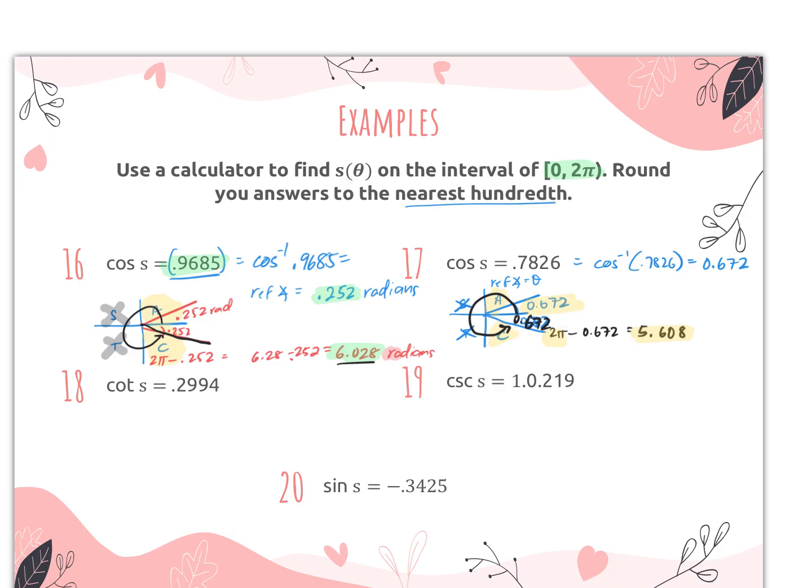I don't really like rounding it. So for me personally, let me try 2 pi specifically. 2 times pi equals, minus 0.672 equals. So if I do 2 pi as opposed to 6.28, I get 5.611. And then if I do the cosine of that, yeah, I get a lot closer to this when I use 2 pi.